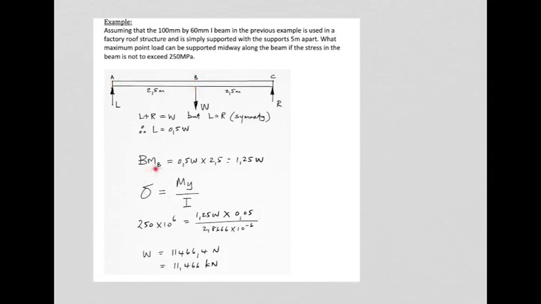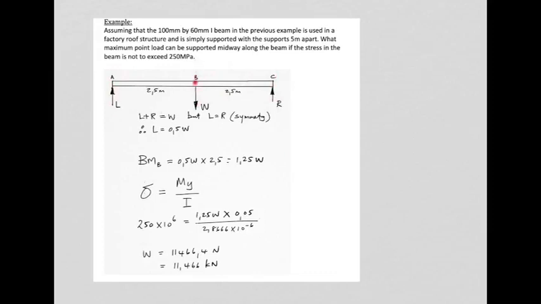And the bending moment at B would be either the left-hand side or the right-hand side, whichever way you decided to work. In my case, I've taken, really doesn't matter because of the symmetry, 0.5 W being either L or R. So let's for now assume that we covered up this side of the beam and just left this side exposed.